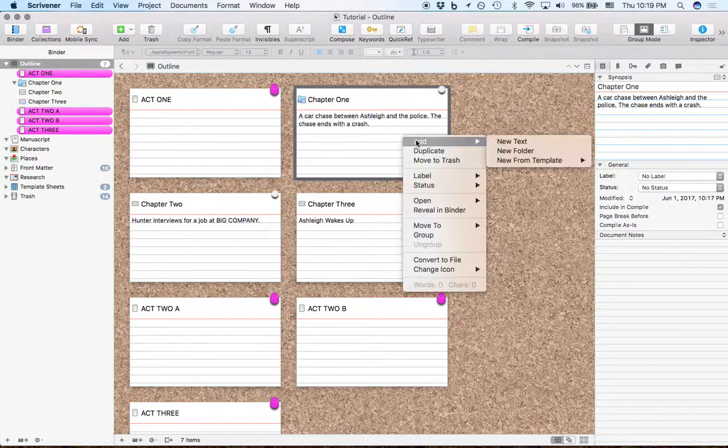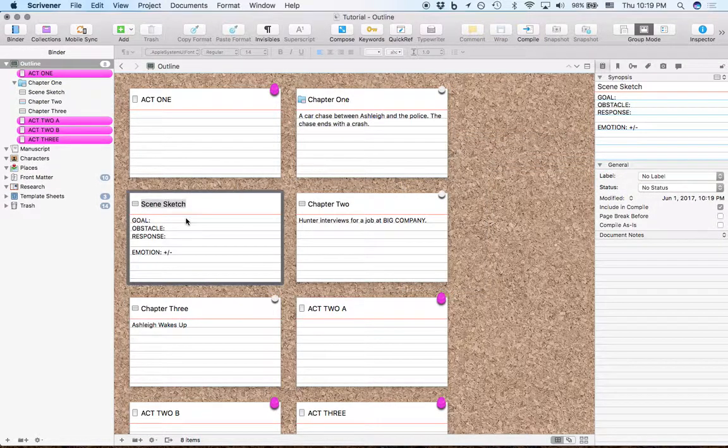I think Chapter 1. Here's what I'm going to do. I'm going to add from template. Remember the scene sketch that I created earlier? So this is the car chase. And the reason I did the goal obstacle response is this is something I came across maybe 6 weeks ago, and it's really helped me out.